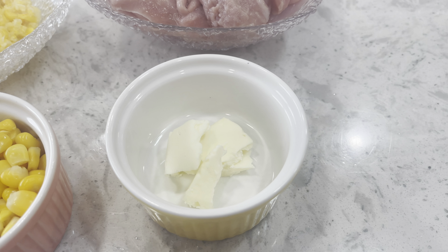Today's recipe is going to be an easy chicken corn soup. For this recipe, you will need 1 pound of boneless chicken. You will also need half a cup of corn, which I've crushed up here, and 2 tablespoons of butter.